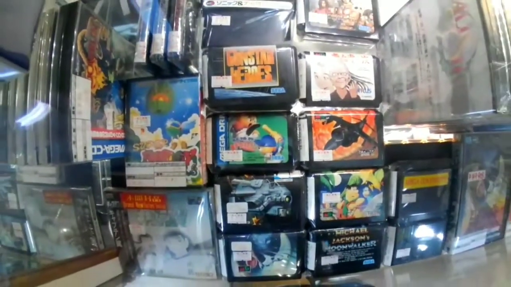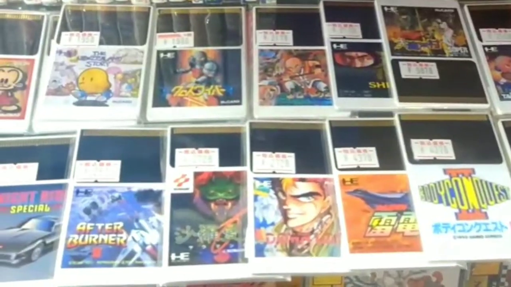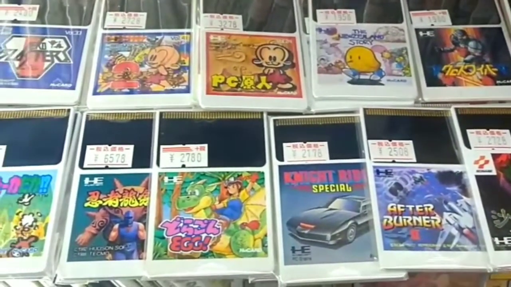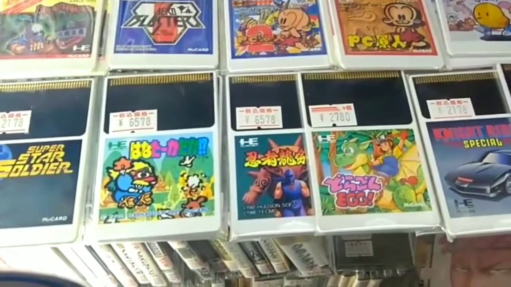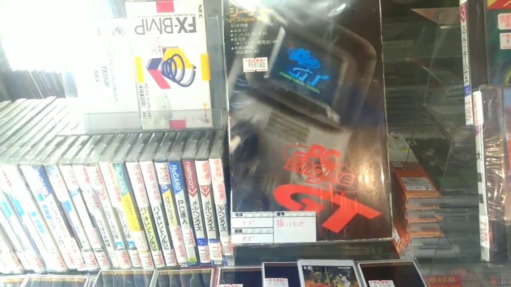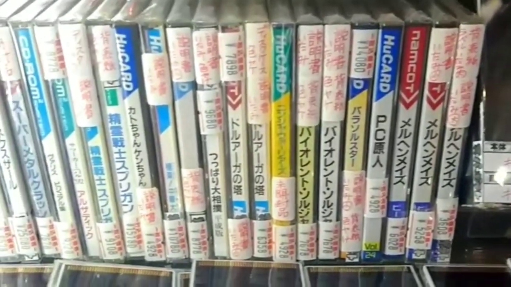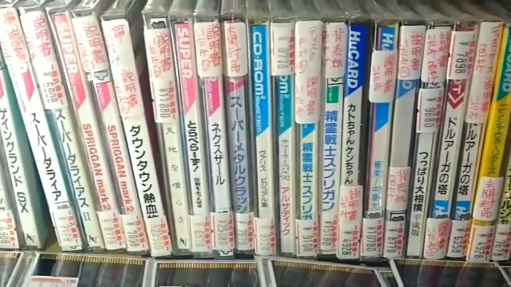Let's see what they have in the glass case over here. A whole gang of loose HuCards here. Some Salamander, Dragon's Egg, Ninja Gaiden, PC Genjin. A lot of good quality titles here. Hana Taka Daka, Super Star Soldier. PC Engine GT in the box. That's going for a pretty penny, but always nice to see. Mahjong Maze, PC Genjin, Parasol Star, Dragon Spirit.